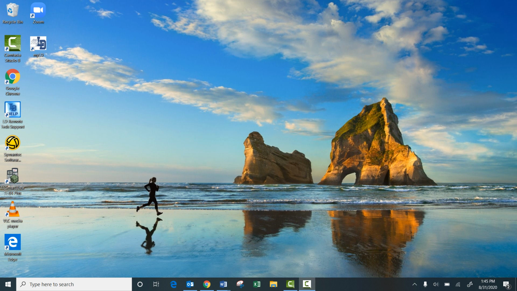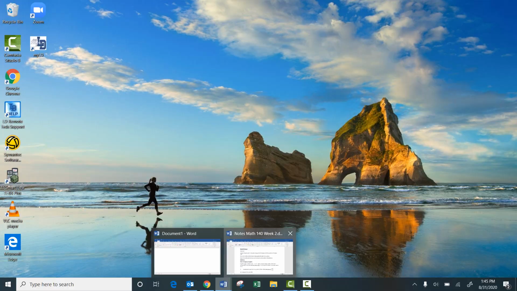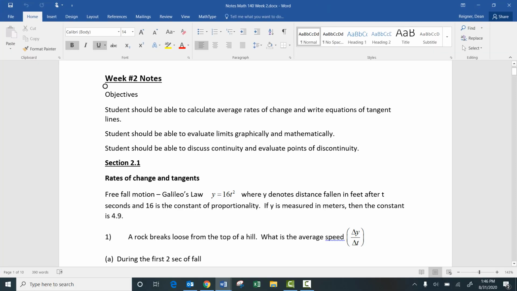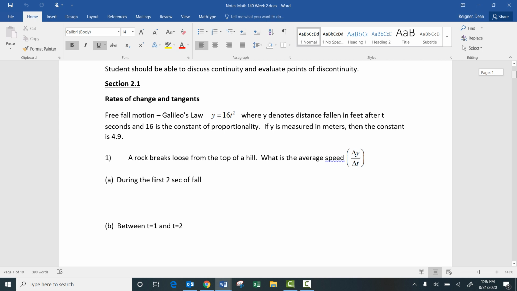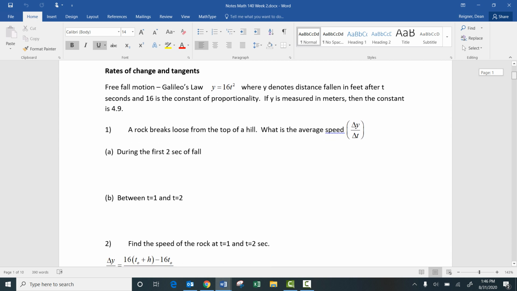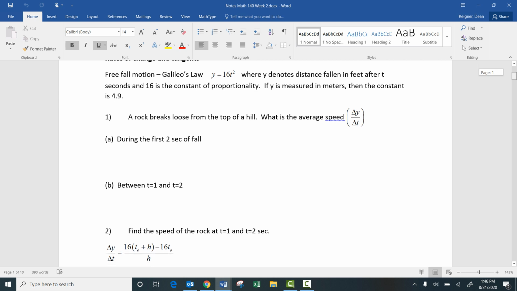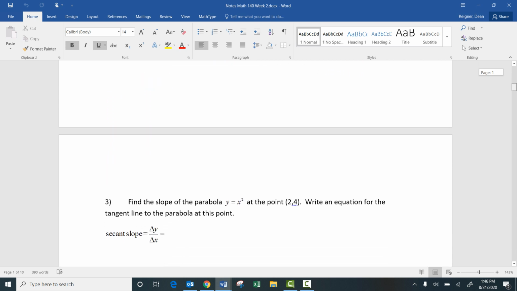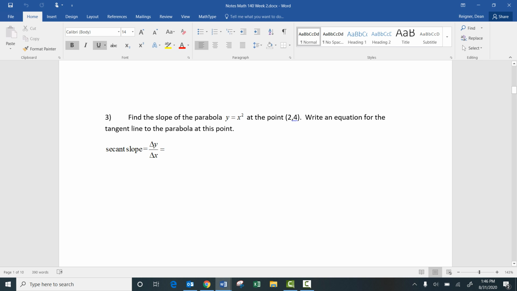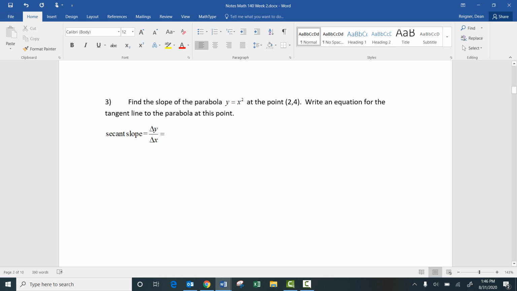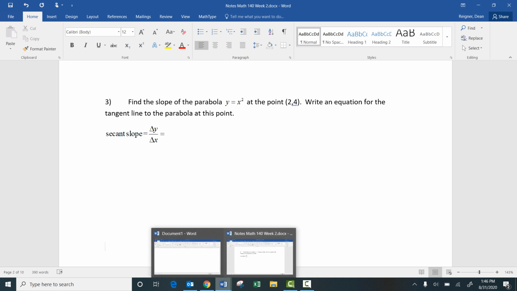Okay, what we're going to start with today is the week 2 notes. Just to show you week 2 notes, the first problem there we're going to skip. That is in the textbook, so I think it's a little hard to understand as far as, we're going to start limits today. And I think the problem on the next page, page 3, is a little easier to kind of show you what a limit is. So I'm going to go to another screen and show you an introductory type of problem to a limit.